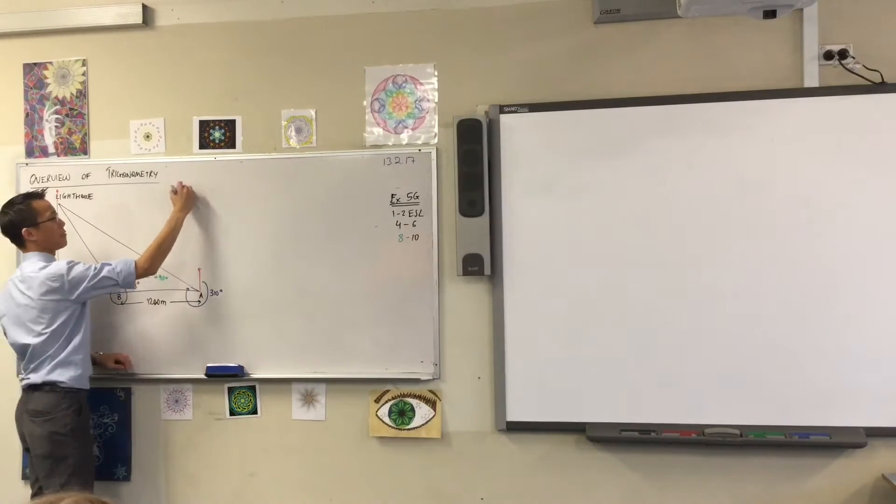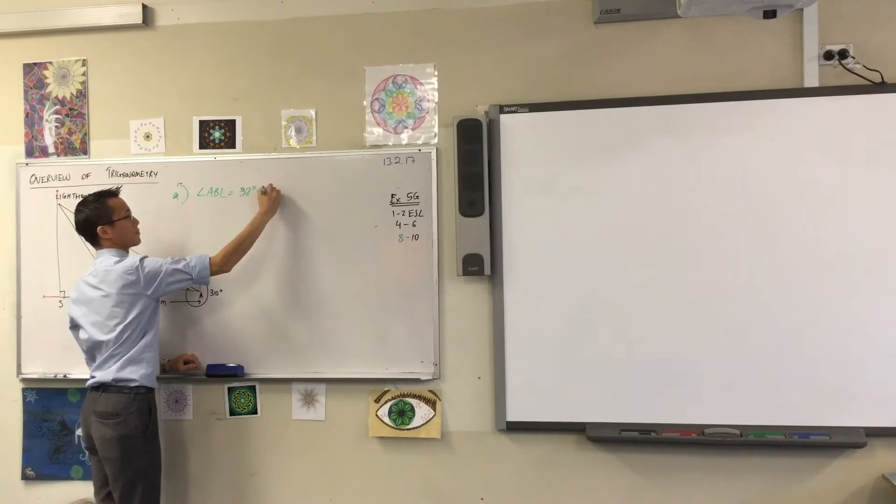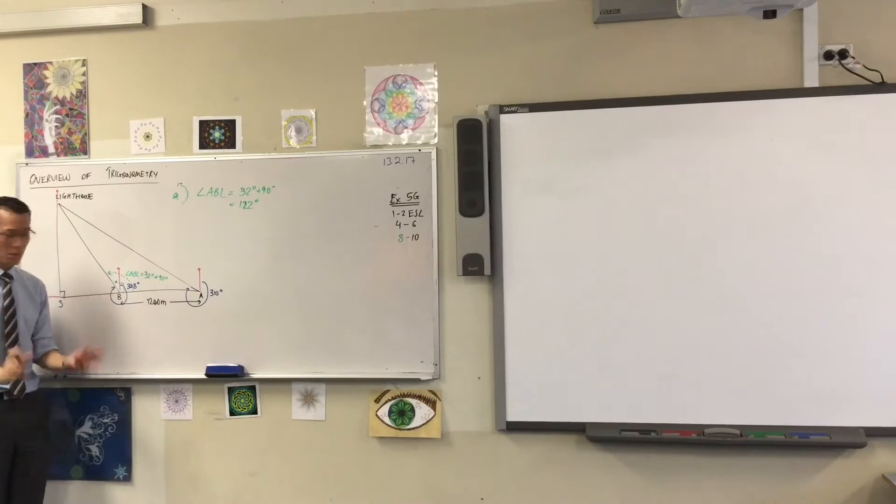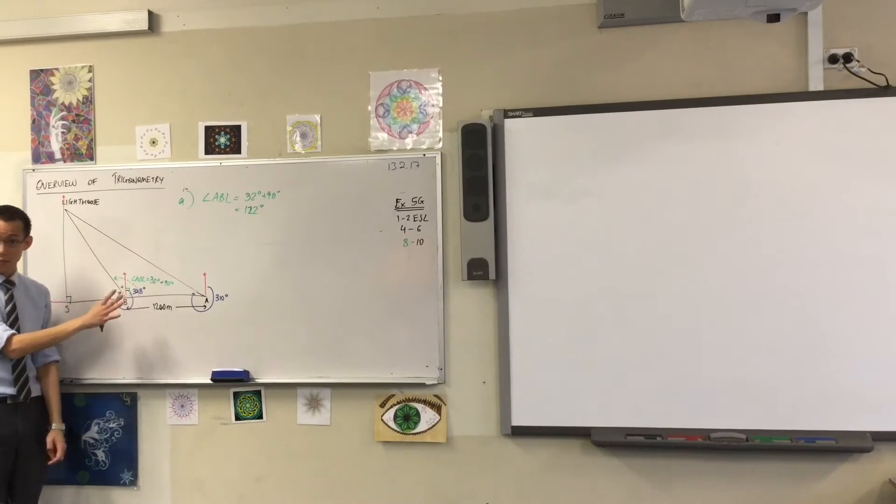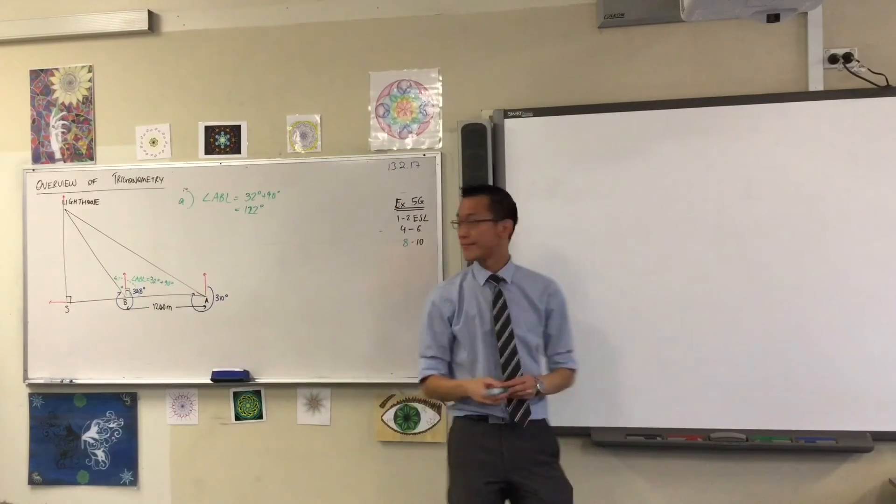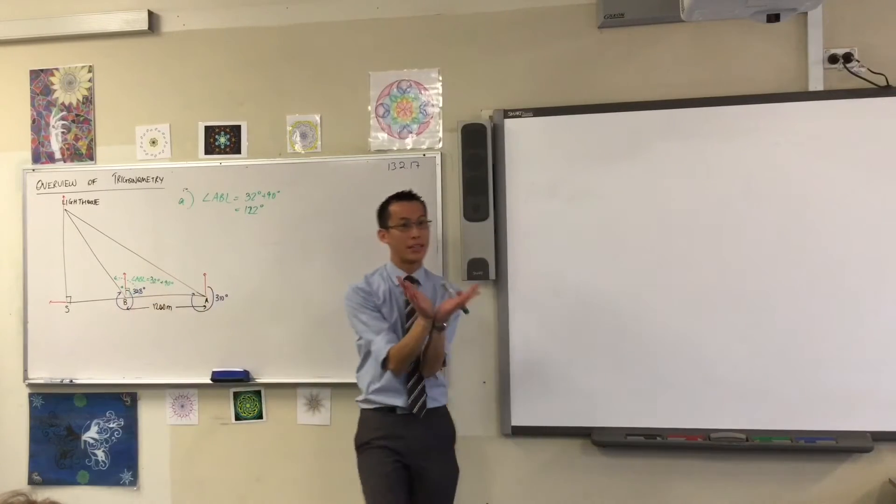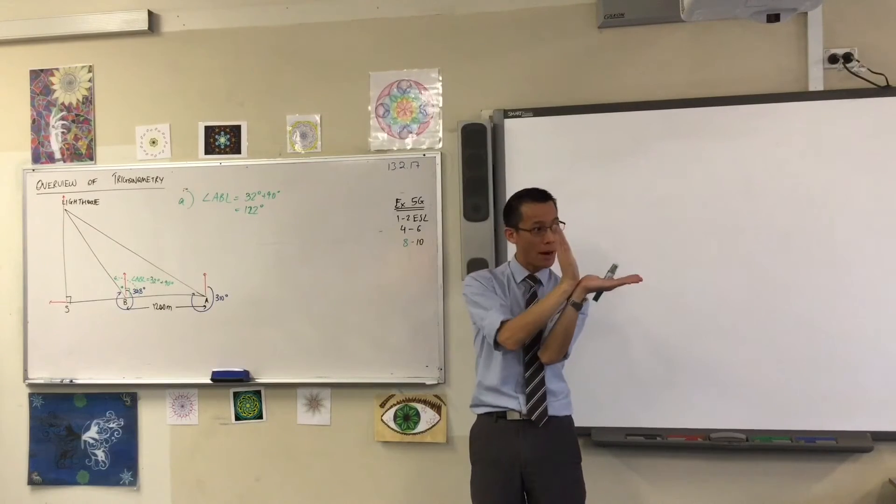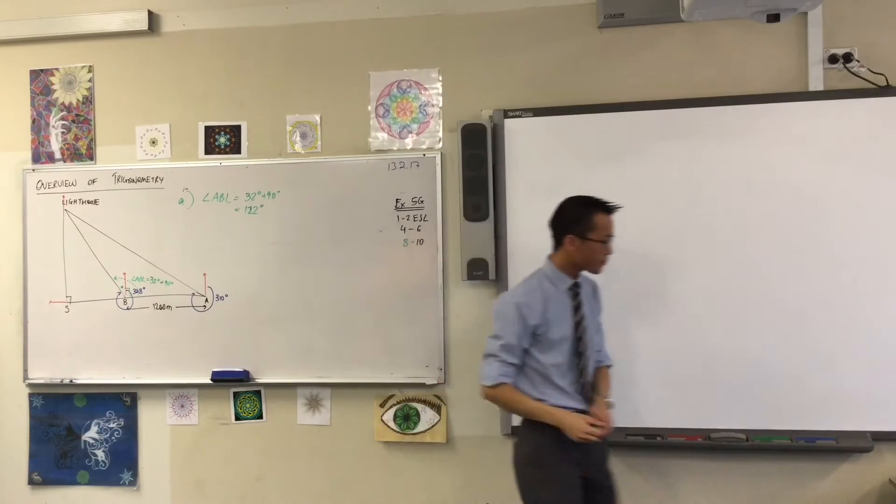Does that make sense? So I'm going to say, what was this? Part A. Angle ABL. I include my working. 122, isn't it? There you go. Are you happy? Yeah. So nothing too fancy. You can see if you've drawn your diagram well, you don't need to think about it. You don't usually get to sine rule or cosine rule yet. The angles themselves will give you enough information. Why did you plus 329? Yeah. Good question. So I'm looking carefully at what they're asking me for. Angle ABL and where it is. And I see that obtuse angle is made up of, well, there's the right angle part and then there's the extra.